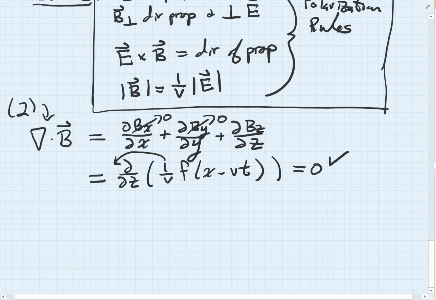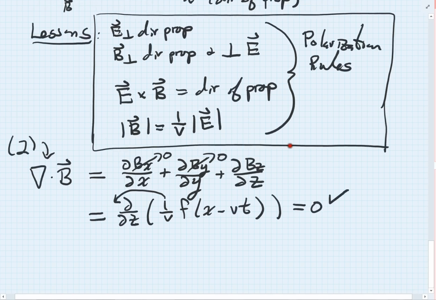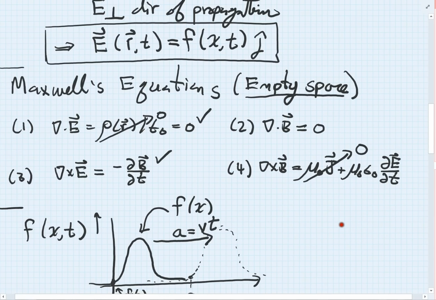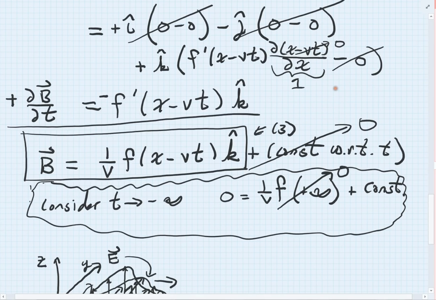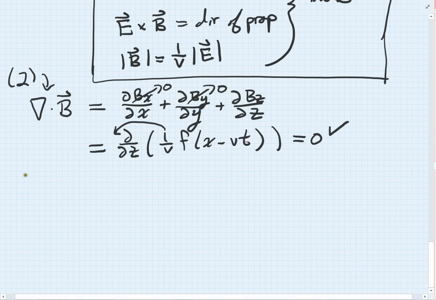And we can check off then Maxwell's equation number 2. I want to check that off. And now we're left just with this last one. Ampere's law, there's no currents involved, but we have the displacement current. So that's number 4. The curl of B had better equal mu naught epsilon naught times the derivative of the electric field. So number 4, this is the last one. And if this works, we know, in fact, that we can propagate these kinds of electromagnetic pulses and carry energy through truly empty space.